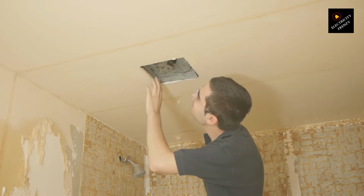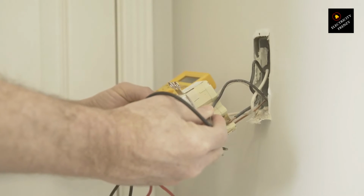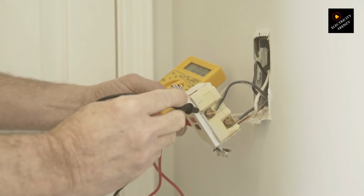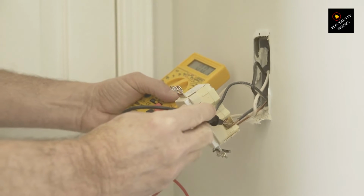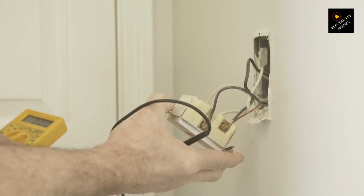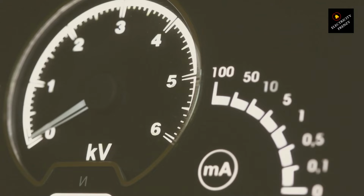Forge alliances with your utility company. If the source of your electrical woes extends beyond your four walls, it's time to extend a diplomatic hand to your utility provider. Whether it's a widespread issue affecting your neighborhood or something more localized, your utility company should be your go-to. They are equipped to investigate and address external issues that could be contributing to your home's voltage variations. Remember, they're on your side, and a call to them could illuminate the path to a solution.